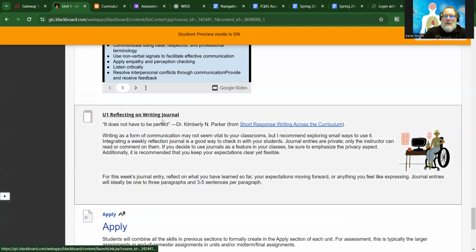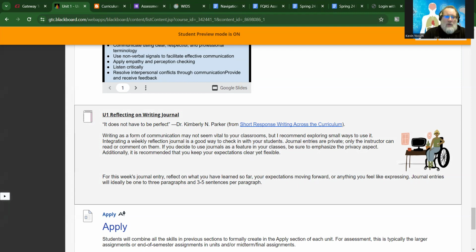But I think having a little reflection journal, maybe not every week, maybe quarterly within a semester, so every three to four weeks, maybe at the end of a module, is a good idea. Reflection journals can be low stakes, extra credit, or high stakes.